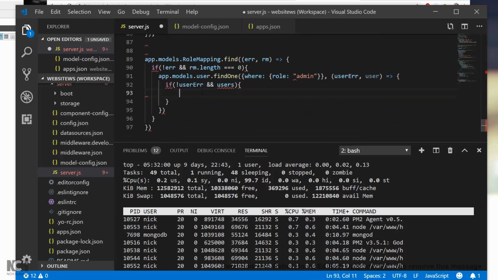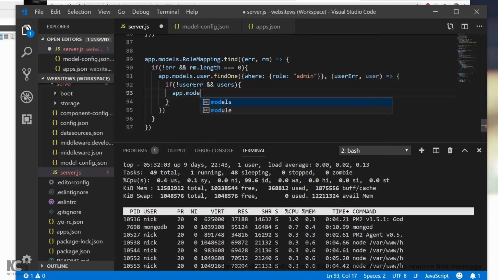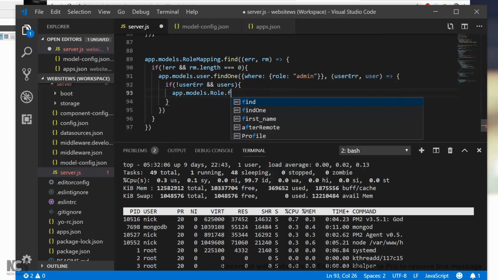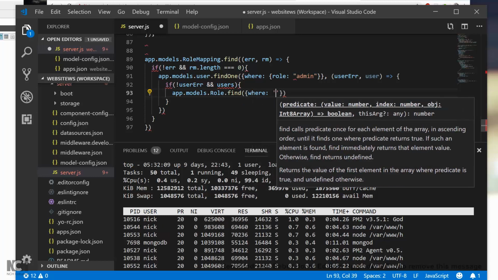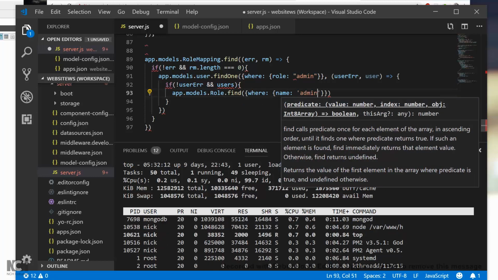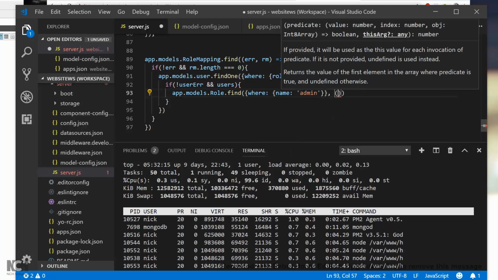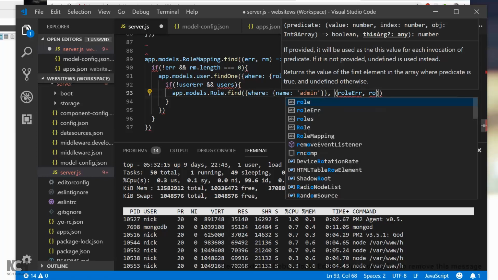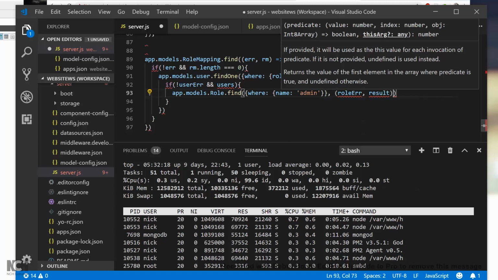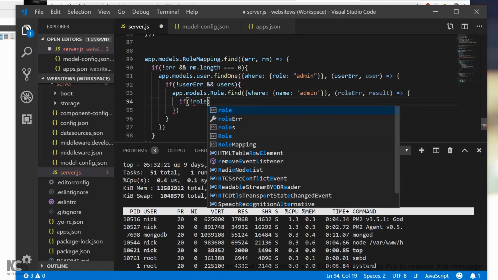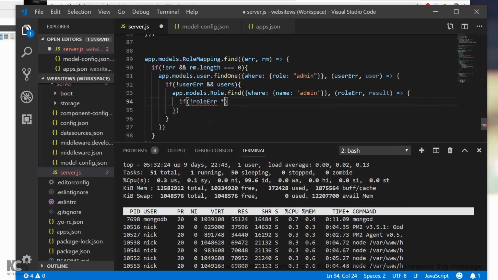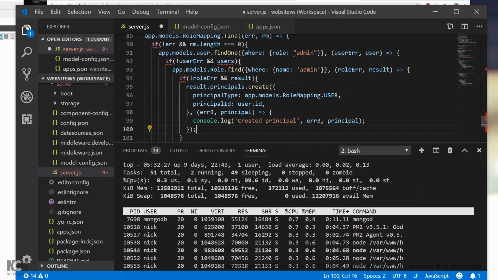So down here, app.models.role.find where name is admin, role error or result. If no role error and result, there we go.